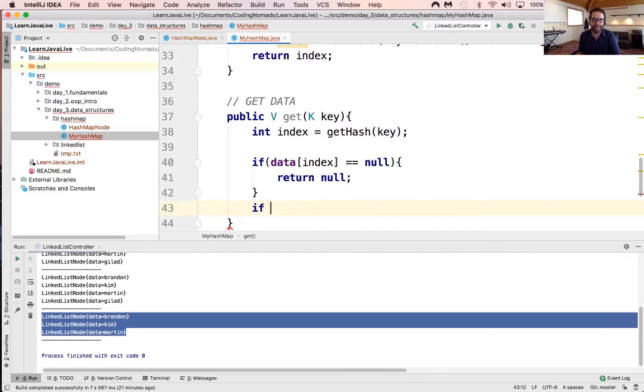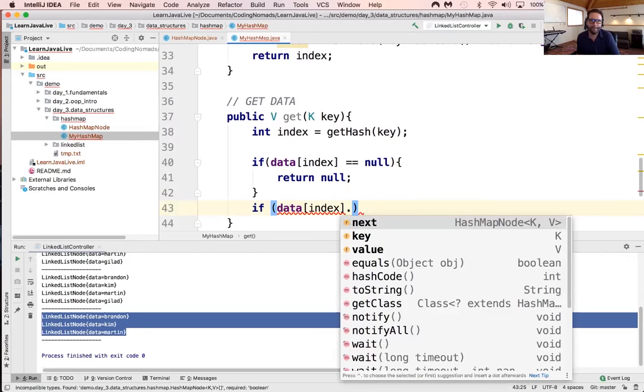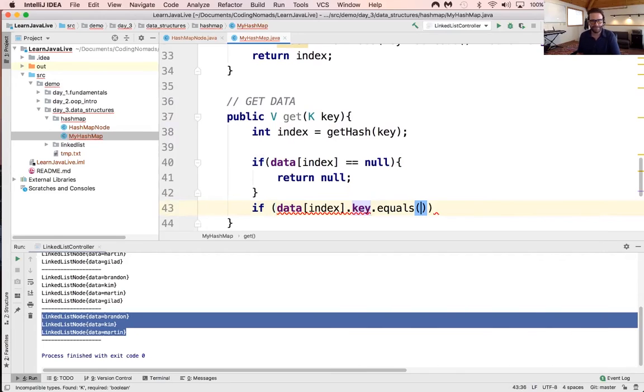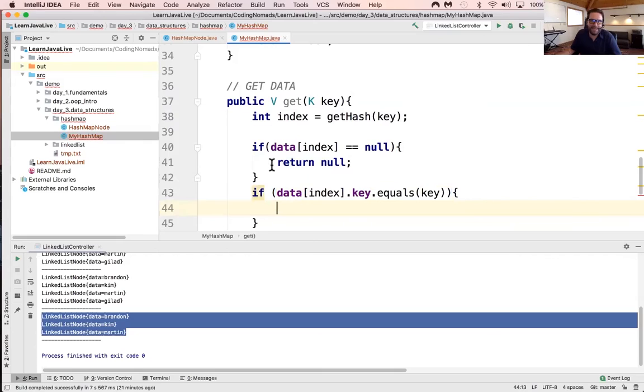Otherwise, if data at that index dot key dot equals key, so a little funny there, but basically I'm saying in this array at that index, so data at the index of 6, that's going to return an element, whatever's there. It's going to return a HashMapNode.